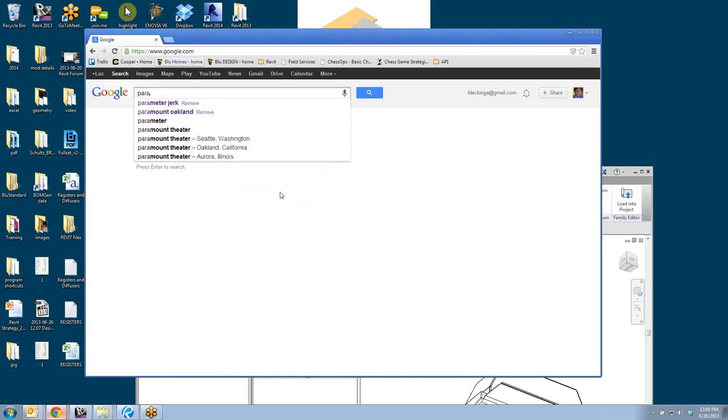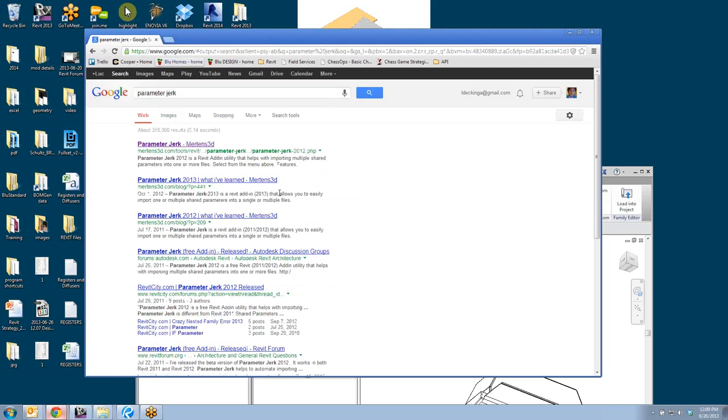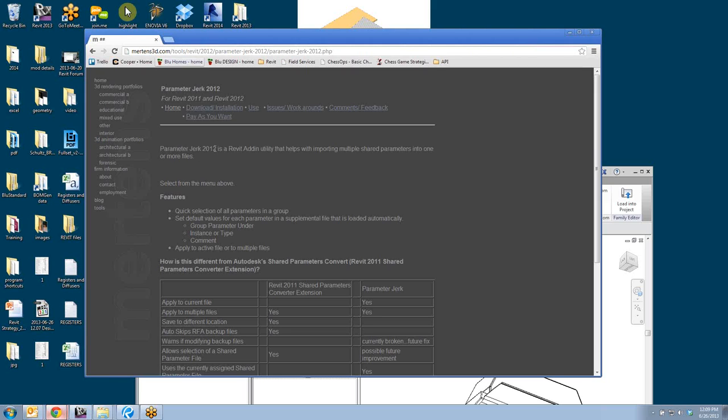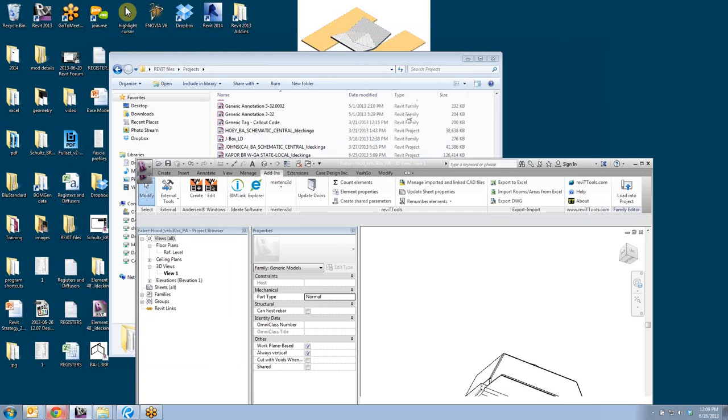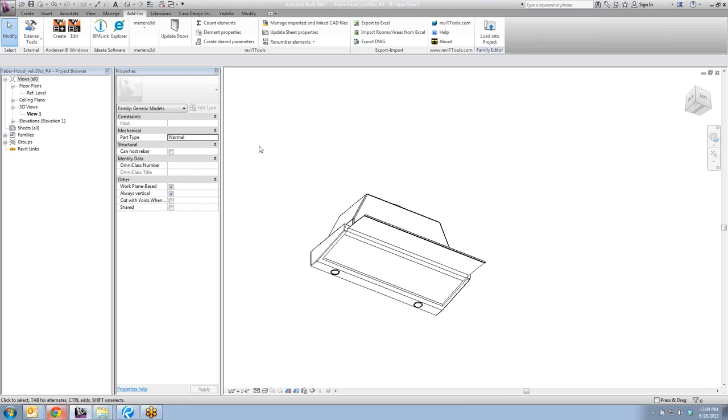So Parameter Jerk, it's the first one that comes up, this Mertens 3D, and I think Mertens is the guy's last name. You download it and install it just like any other Revit plugin. And then once it's installed on your machine, under your add-in tab, you get this Mertens 3D.